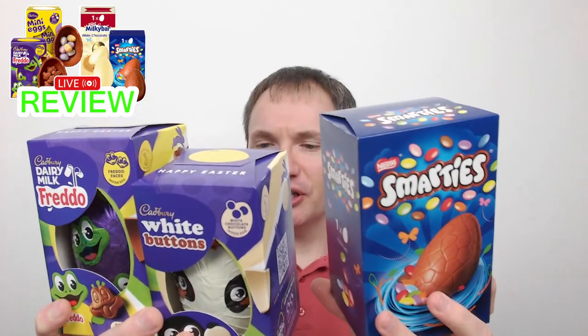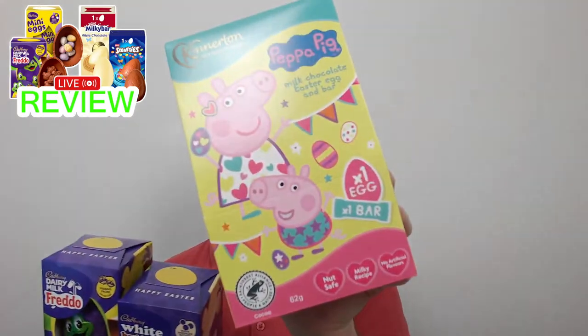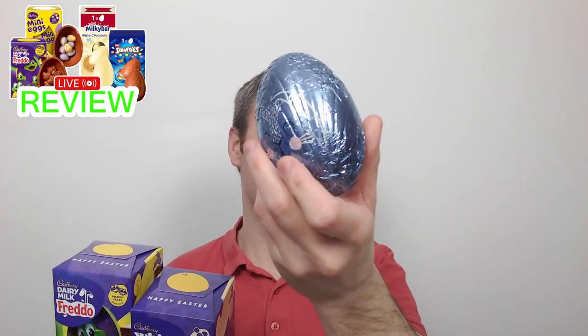But it's interesting to look at the back of them, I think, because what's another thing to bear in mind? I also got this one as well for a comparison. This Peppa Pig one, this Kinnerton Peppa Pig. They did do a Paw Patrol one and some other cartoony one, I can't think what it was. They're all the same basically, but just rebranded, I think. I don't think there's any difference. And I've also got an M&S one here, which just comes with nothing, basically, but actually costs more, so that's interesting. But that's the weightage, I think, is the next one.